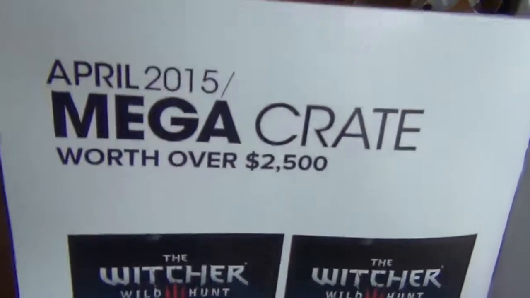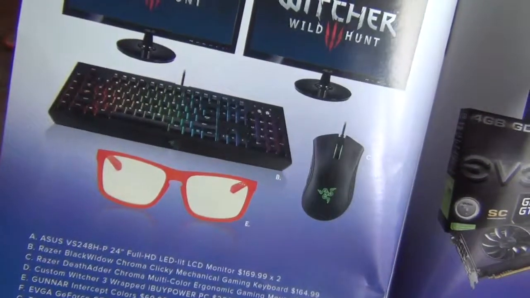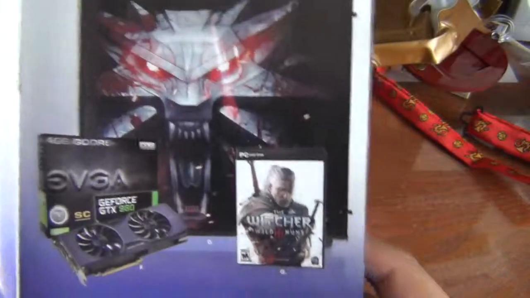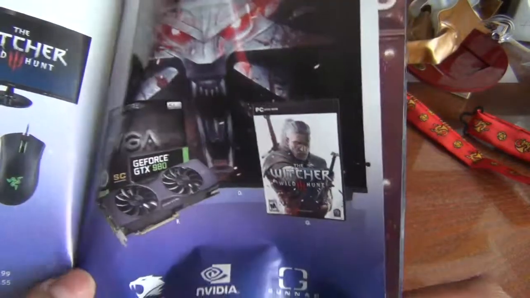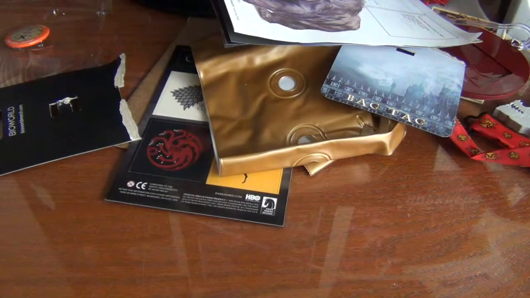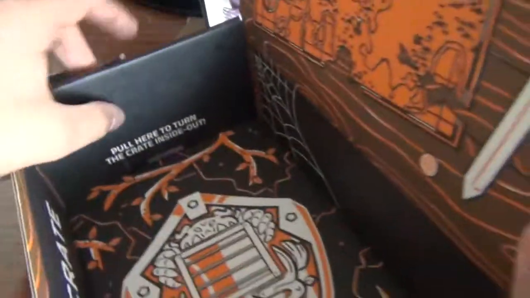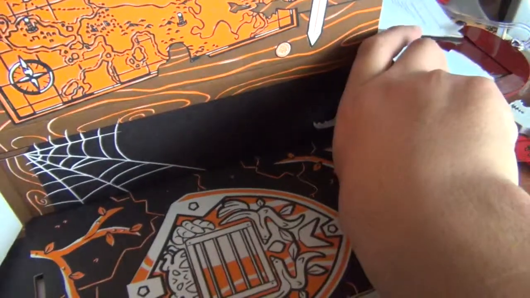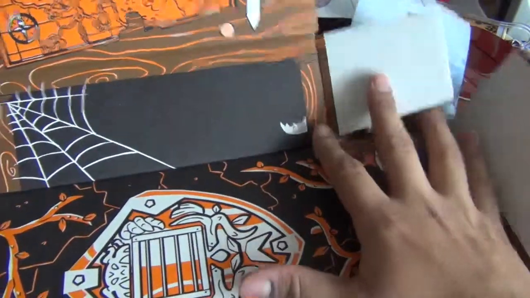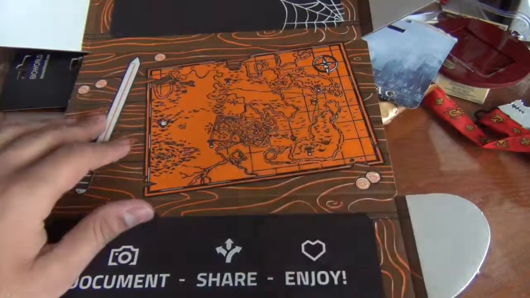Oh, Mega Crate! The crate that I will never afford. And you get the glasses. Oh, that's fantastic. And you get a graphics card, The Witcher 3, and some sort of... Anyways, that is everything, and, okay, let's look at the box. It says something like, pull here to turn crate inside out? Okay. It's opening. How am I supposed to... It's supposed to be like this.